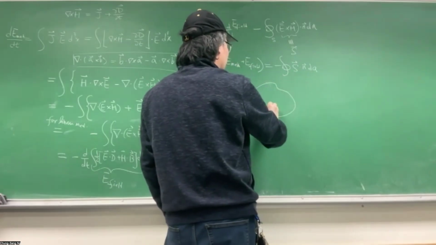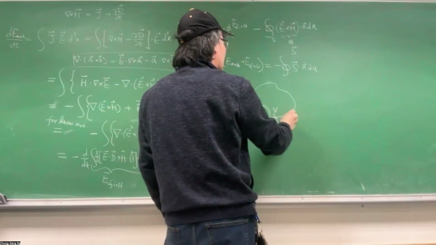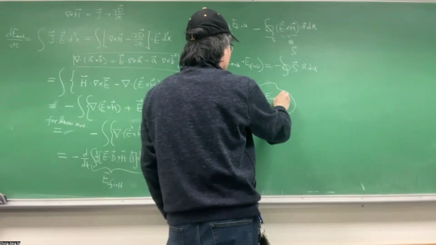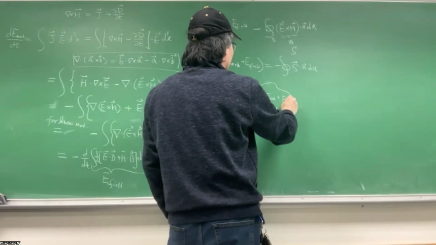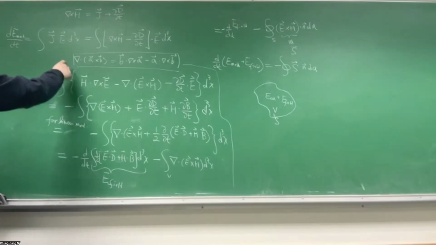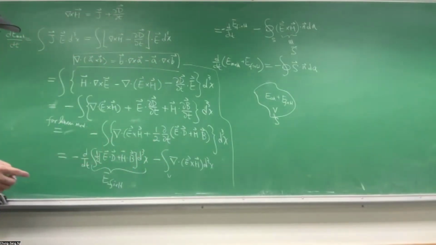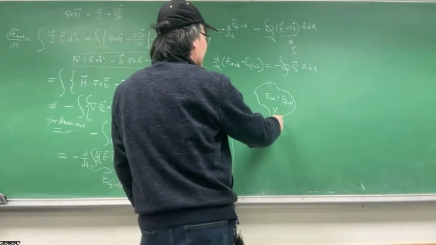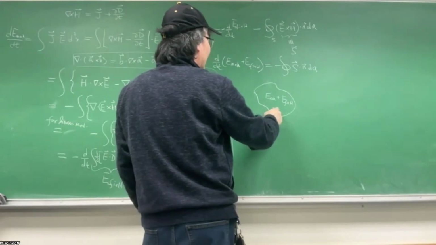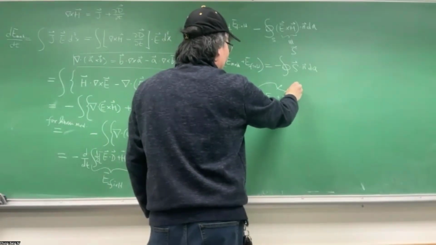So basically, you have a volume V and then a surface S. And inside, if you do the integration, you get the mechanical energy and field energy. The field energy is given by this integral. The mechanical energy will be the integration of all the kinetic energy of all the microscopic particles. And now this change is given by the energy that is going out or going in.